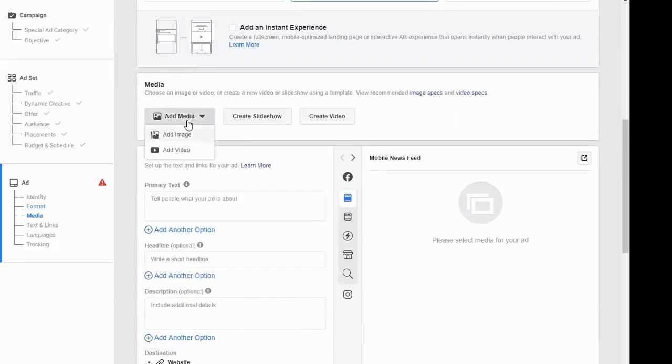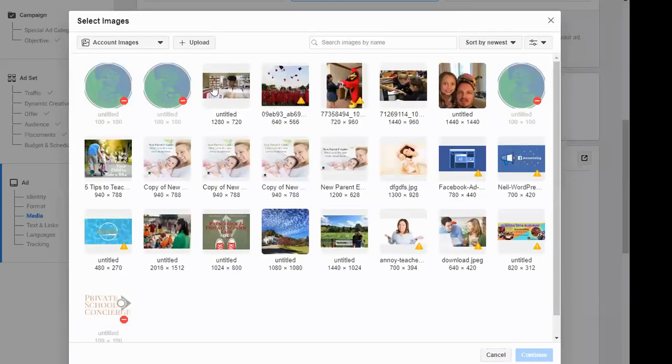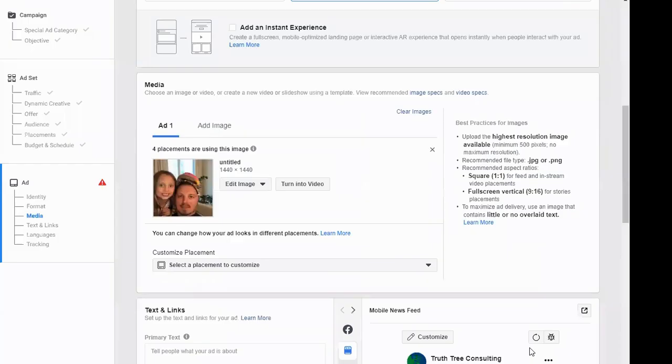So the first thing we'll do is add some media, and it's going to show you some embarrassing pictures. I put a couple in here from the school. One of the things it'll show you, so I'll do my daughter and myself right here, although I don't know that that's a picture that's going to fit.